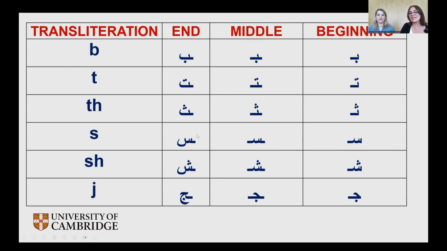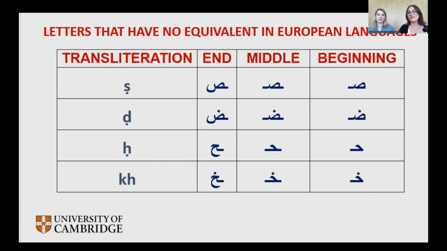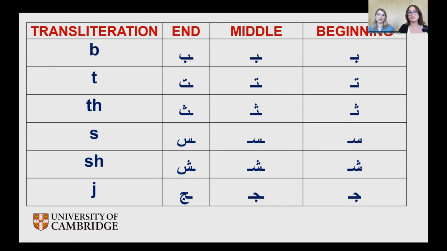And the S like see, the Sh like shine, and the J. The J is a letter, and we also have a G, because some countries like Egypt and Yemen pronounce the G and not a J when we use modern standard Arabic, or classical Arabic. Some countries pronounce it as a G, some countries pronounce it as a J. And there are also debates on who started first, the G or the J, but we're not going to get into that now. You can come to Cambridge and we can explain to you why.